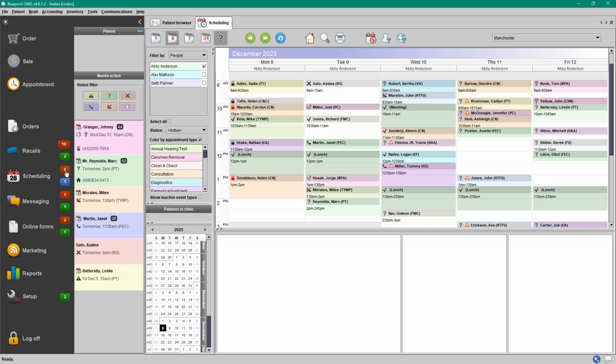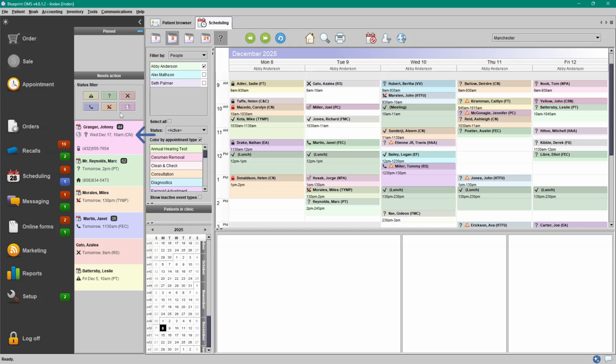You can also hover over the notification badge to see a breakdown of the number of events requiring action. At the top, you can also filter by which status you would like to see, whether that be a left message, canceled appointments, and if you want to remove these from the list, all you need to do is click to toggle them off.